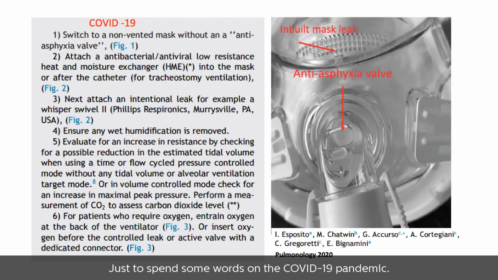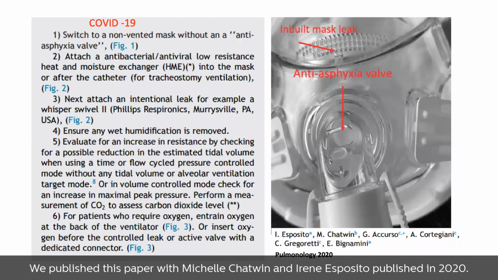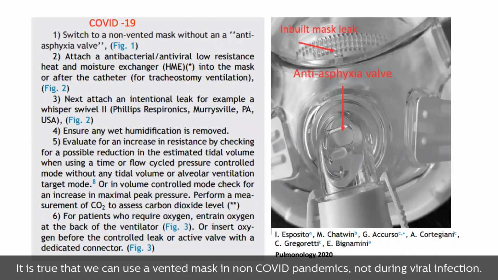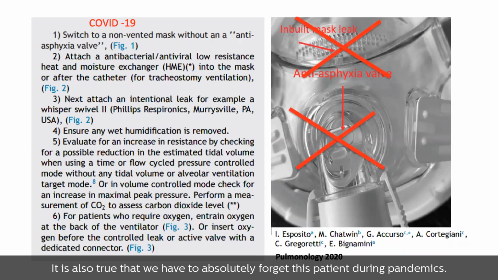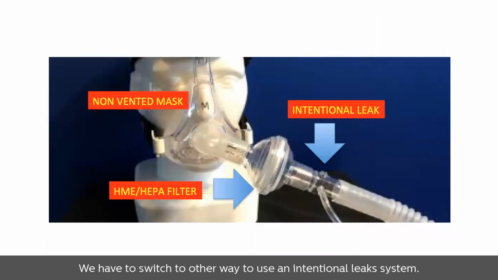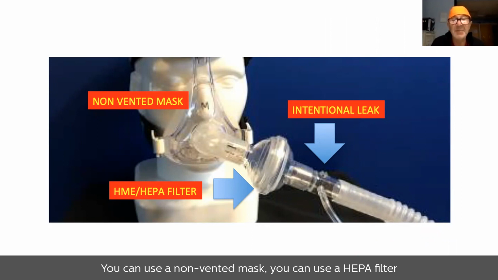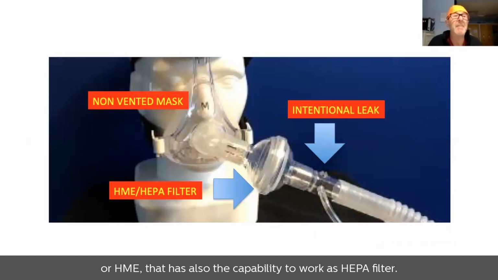Just to spend some words on the COVID-19 pandemic, we published this paper with Michel Satwin and Irene Esposito in 2020. It is true that we can use a vented mask outside COVID pandemics, not during viral infection. It's also true that during pandemics we have to absolutely forget this approach. We have to switch to other ways to use an intentional leak system. You can use a non-vented mask. You can use a HEPA filter or HME.